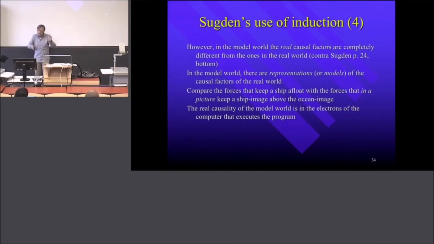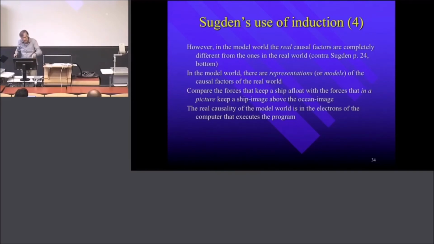Not necessarily. If you have a representation of something exactly with a scale of 1 to 10, then the causality may be identical. They are then the same causality, but not in these cases where we have a model. No, that's irrelevant. All I'm saying is that with the image of the ship, the idea is that it looks as if the causality of the swimming ship is the same in the representation and in the reality, and that's not the case. This is all I'm saying.